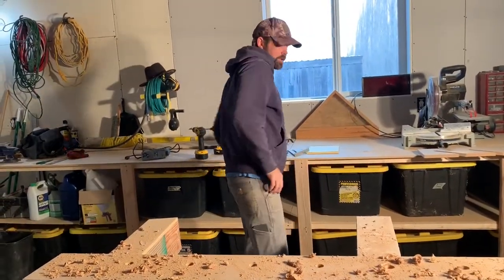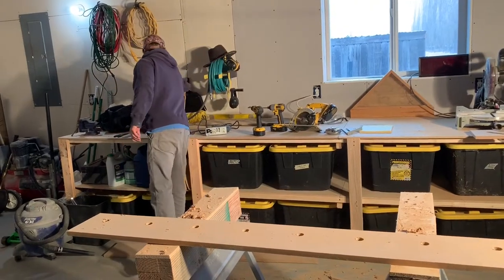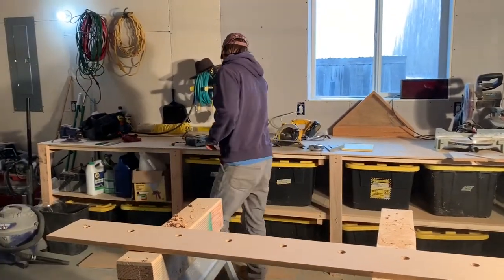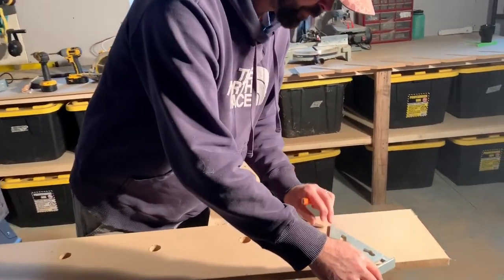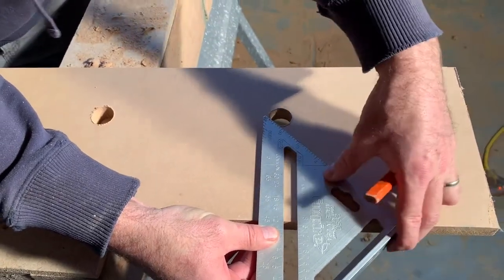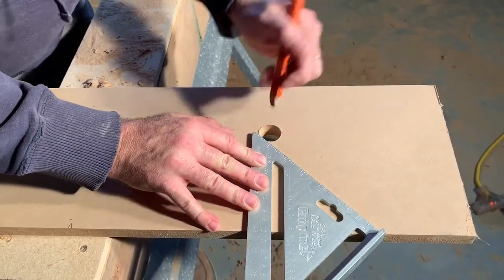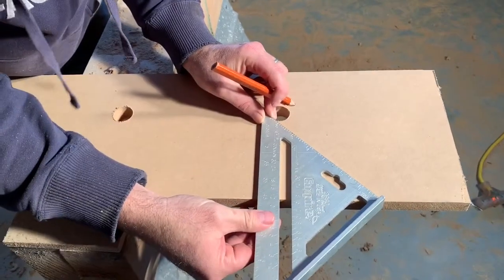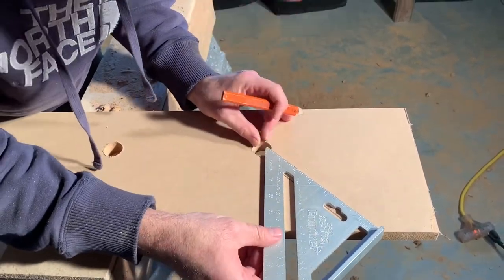Okay, now that we've got all those drilled, kind of dust it off a little bit. All right, and then now we're gonna mark our cuts. And so what I did is I'm gonna do a 45 degree. So I have right here your pivot point and then the 45 degree mark in line. And then just mark kind of where the edge of the hole is so you can make it cut. And then with this one, you're gonna have to kind of guess because my quick square is not quite long enough.